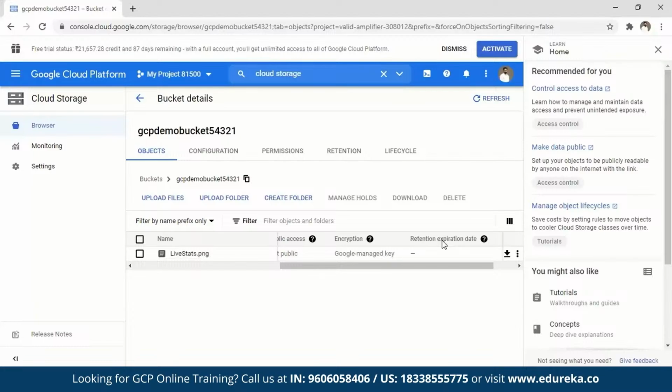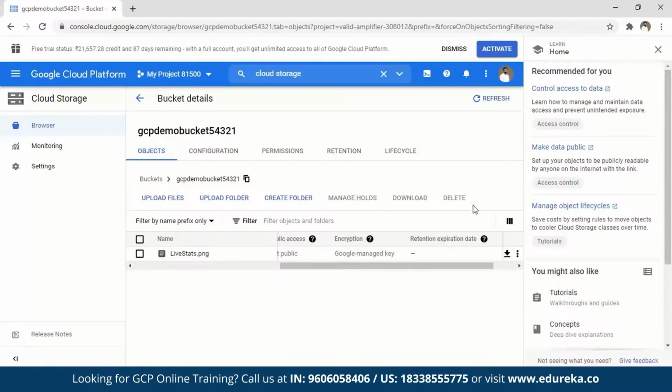In that life cycle policy, I can say that, okay, for 3 months, let it be in standard storage. Post that, either move it to coldline or nearline, or directly move it to archival, because I might not be accessing that file for that longer duration any further. In case I feel that I'm just not going to access that again, I can just set an expiry date and it would be deleted and garbage collected by GCP. So that is what your lifecycle policies let you do.